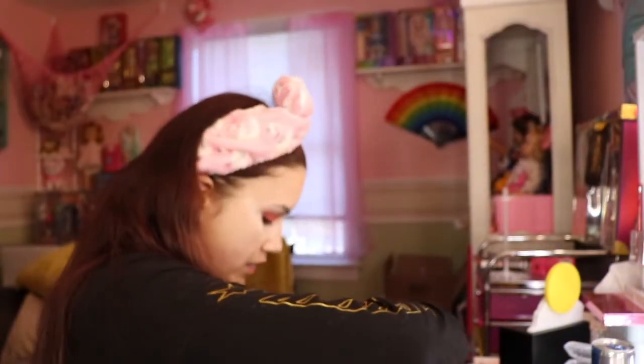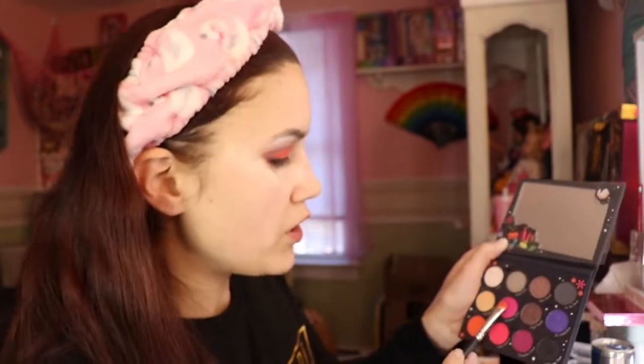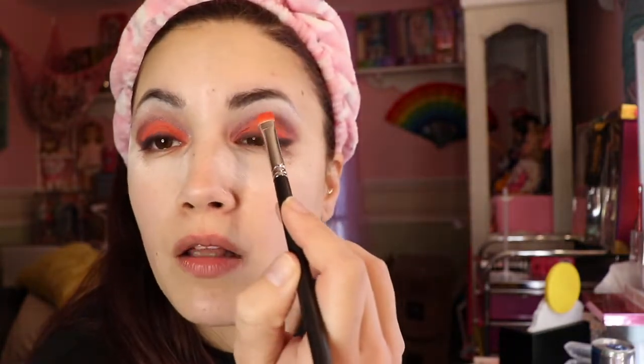Because like I said, that orange is kind of fading on there. I'm going to take the other side of that brush I used for the orange, and I'm going to go ahead and grab some Christmastown, which is that nice pink, that really beautiful bright pink. And I'm going to pop it right on the ball of my eye right here. Ooh, that's gorgeous. Yeah, nice. Look at that. That's gorgeous. That's so pretty.